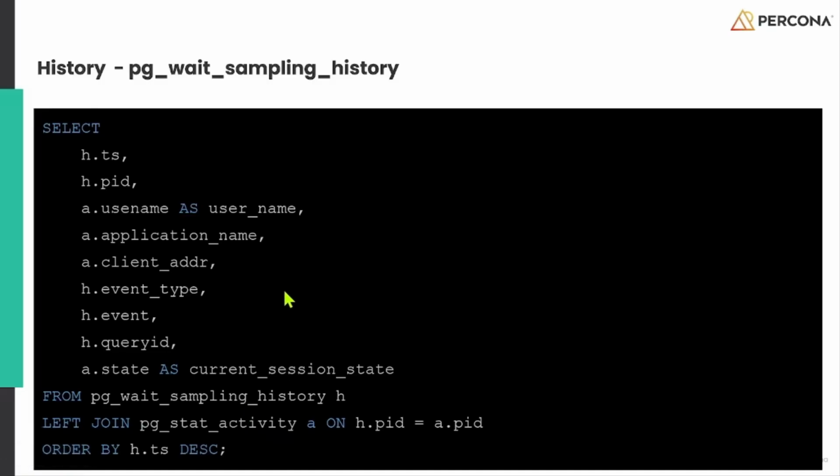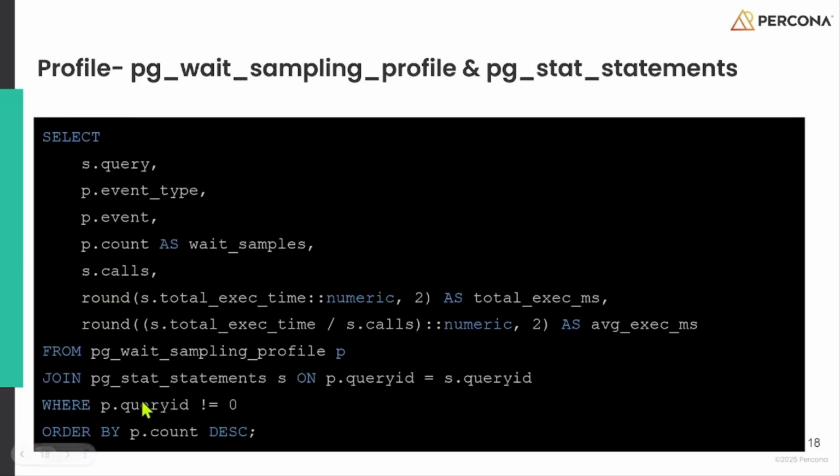This information is similar to what pg_gather is collecting. The profile information presented by pg_wait_sampling_profile is useful if we can combine that with pg_stat_statements. The information from both these extensions can be joined using query ID.